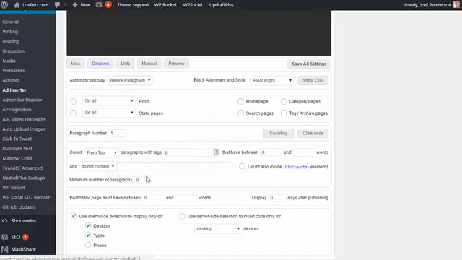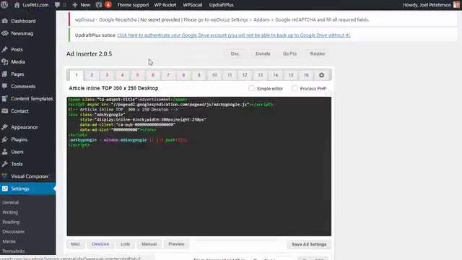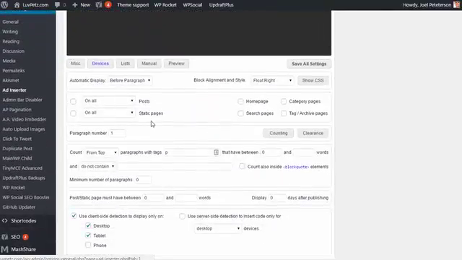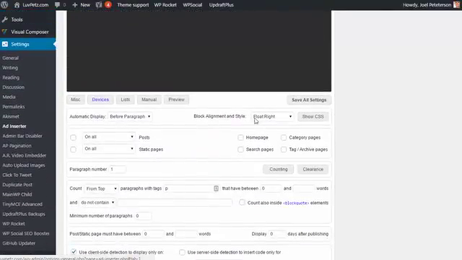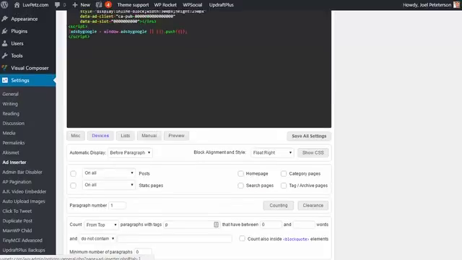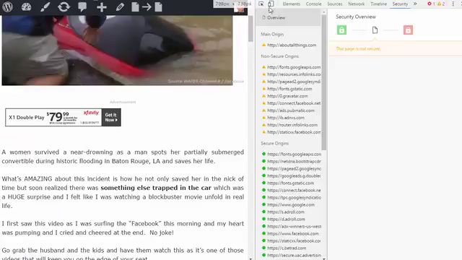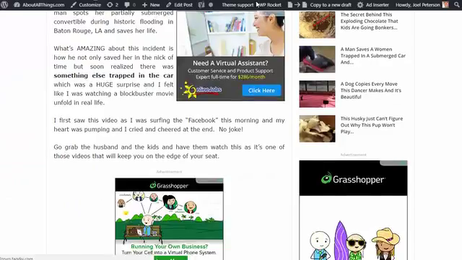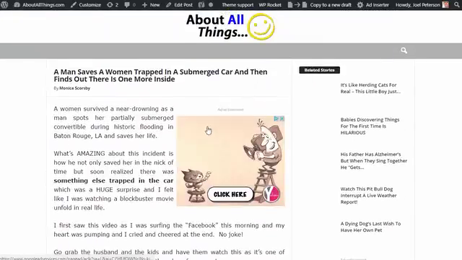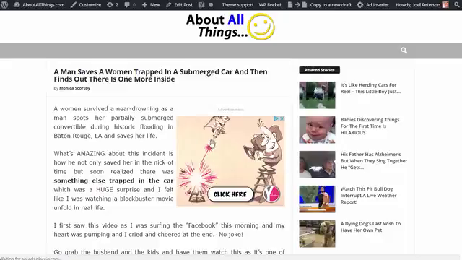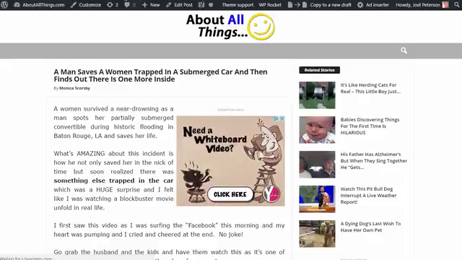And then there's all kinds of other settings in here, but let me just show you what that is basically going to give us. And notice it's on float right, by the way. So what that gives us when we are on desktop, let me press my F12 on here. When we're on desktop, that's going to take that ad and float it to the right of that paragraph there.